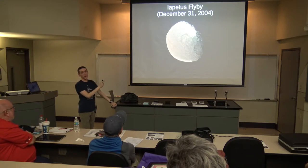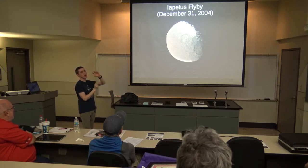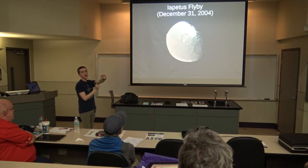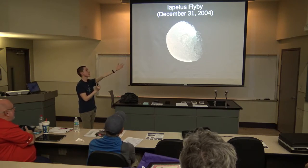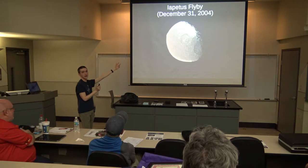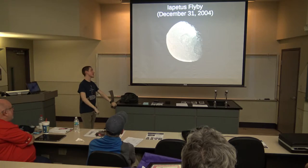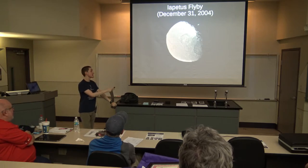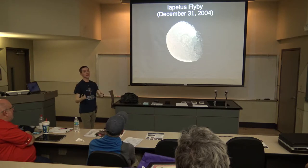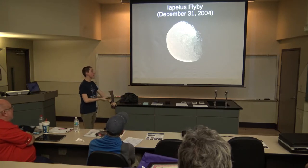When telescopes got better, the moon was two orders of magnitude dimmer on the eastern side than on the western side. Cassini correctly guessed that Iapetus had a light side and a dark side, that it was tidally locked — seeing the dark side on the east and the light side on the west. Both guesses were correct, and of course we confirmed it when we sent space probes. You'll also notice it has a weird ridge around the equator here, making it kind of look like a walnut — some people call it the walnut moon of Saturn.